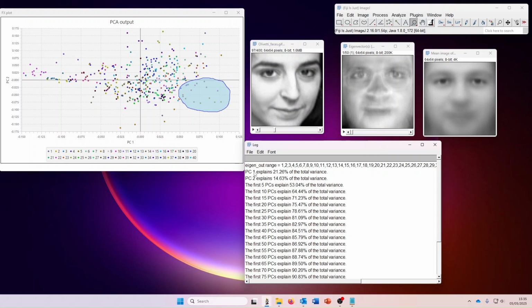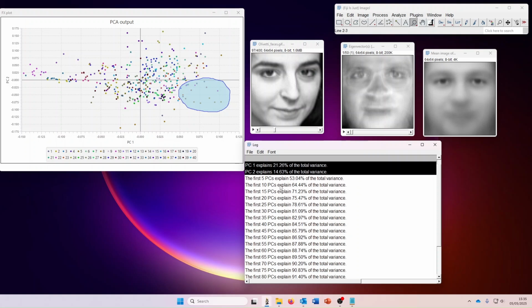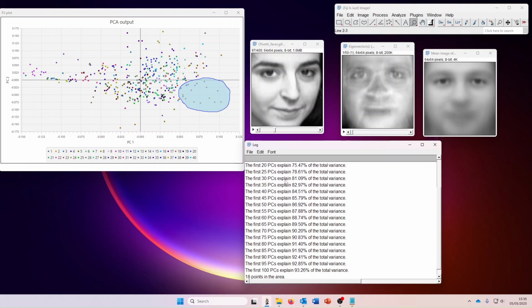point, so PC1 and 2 is just the default output. We could have displayed on the chart principal component 7 and 11 if we really wanted to, or any number. And then those would be described in here and here. However, the software will also output many principal component ranges after this as well. So we can see the first 100 principal components describe 93% of the total data.